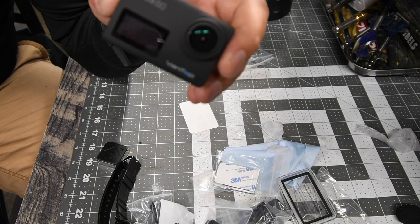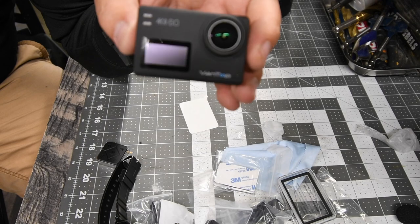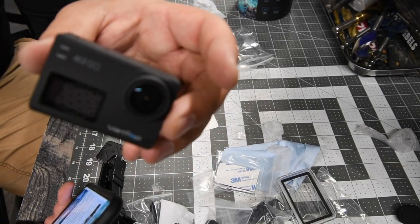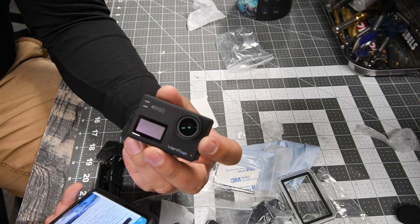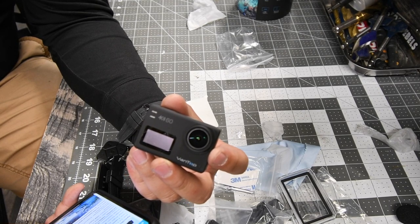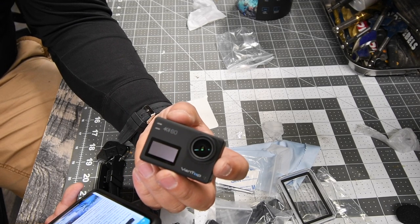Video resolution: 4K at 60 frames per second, 2.7K at 60 frames per second, 2K at 60 frames per second, 1080p at 120 frames per second, which, wow, that right there is what I want. I will be showing you guys how this looks in 4K, but when it comes to frame rate, that's what you want. 1080p at 120 frames is going to be severely smooth. So I can't wait to test that one out. So yeah, the 4K is awesome at 60 frames per second, but 120 frames per second at 1080p is phenomenal.